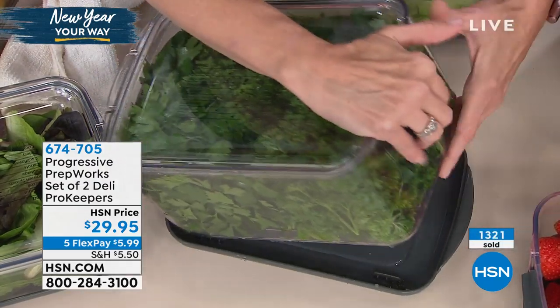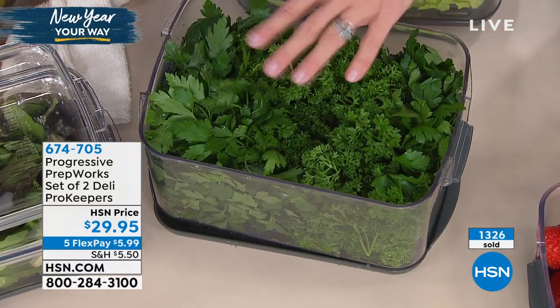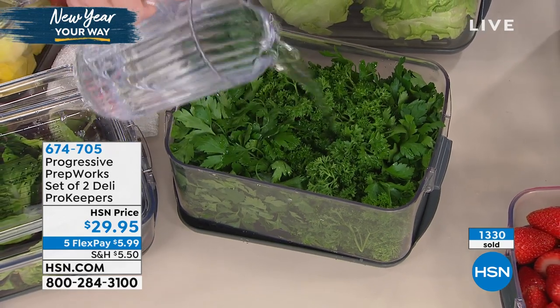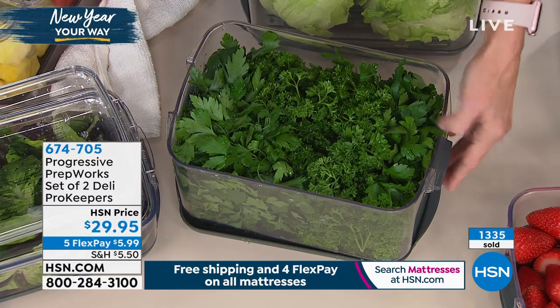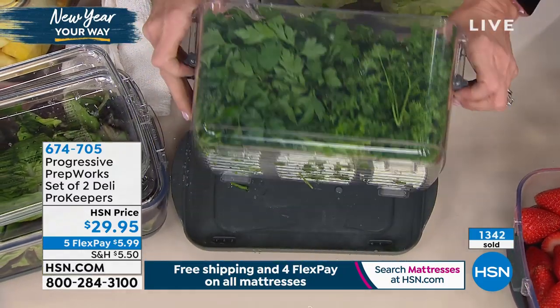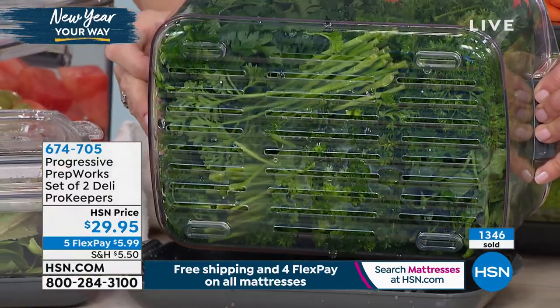And I do love that it's a colander. I do love that I can take this and say, ooh, maybe it's starting to look just a hair dry. I can just freshen it up a bit like this, take it out, and then I can drain it in my sink, drain it in the bottom. There's your colander, guys. So right there, why have another step? Put the berries in there.